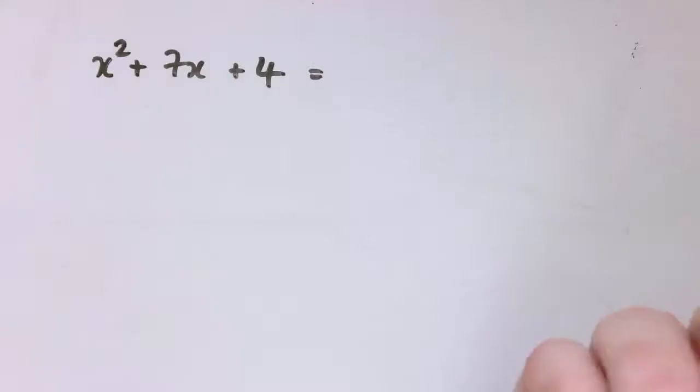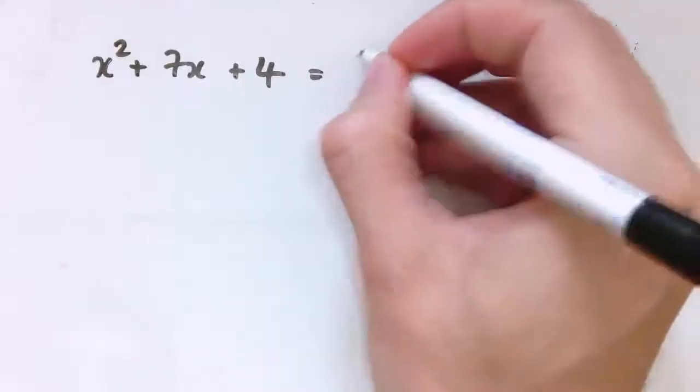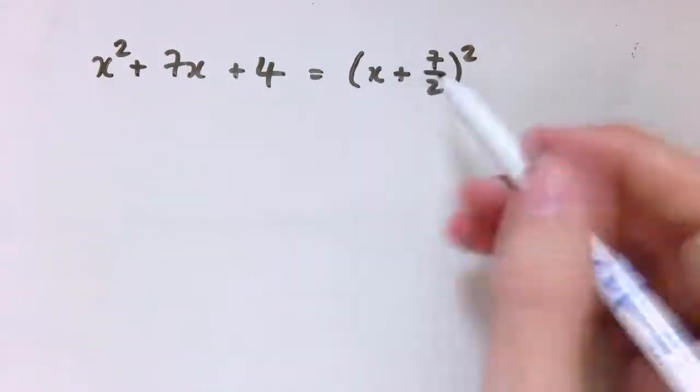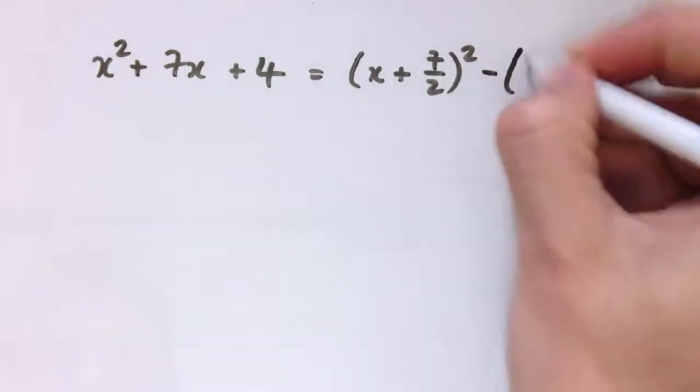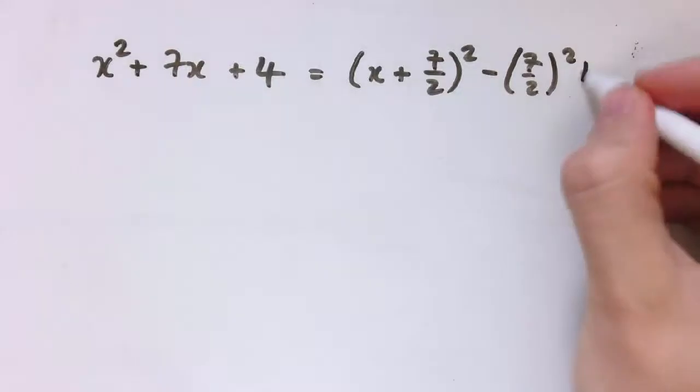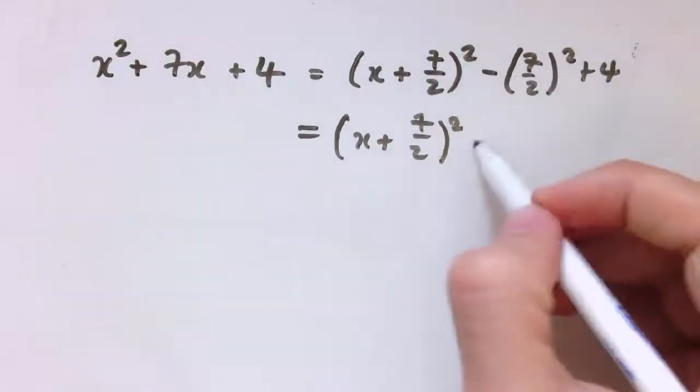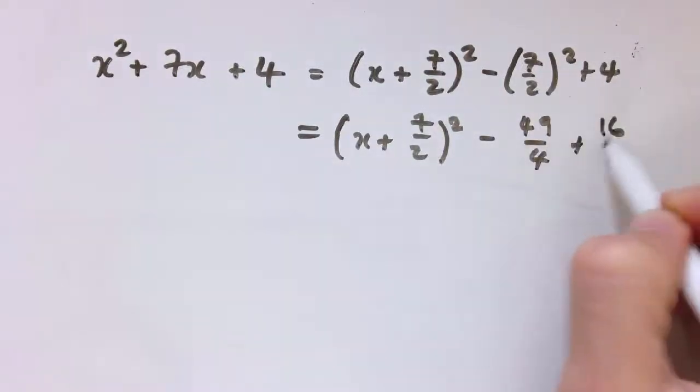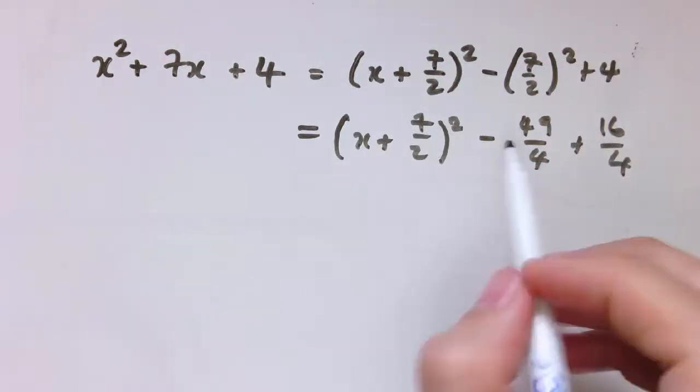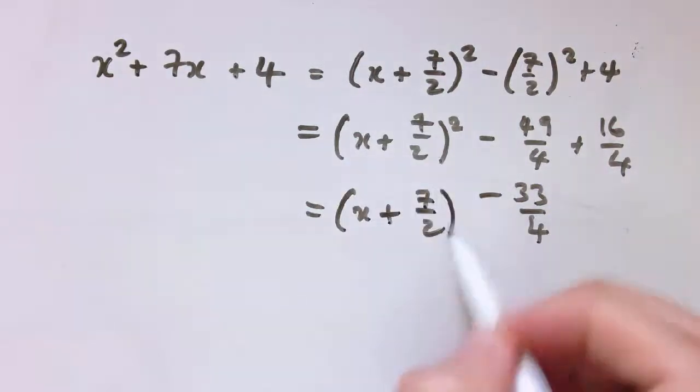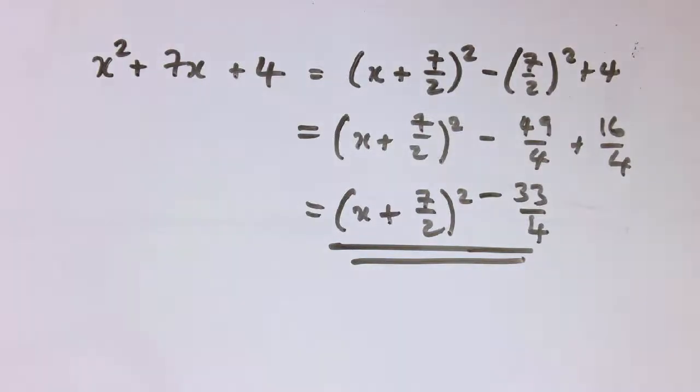Okay, so in the other ones, it's all been even, so halving it hasn't caused us too much problems. But I'll just do the same thing here with x² + 7x + 4. So I get x + 3 and a half. Nice and easy to write that as 7 over 2. If I multiply that out, I get an extra 7 over 2 squared. So I need to subtract 7 over 2 squared, and add on 4. So this is x + 7 over 2 squared. Now this is minus 49 over 4. 4 is 16 over 4. So that gives me a 33 over 4 negative there. And that's my completed square form. So nothing different with an odd number. We might get some fractions in there that make it a bit awkward.